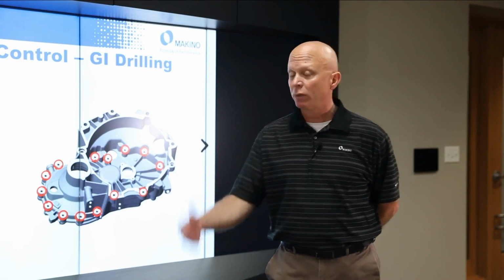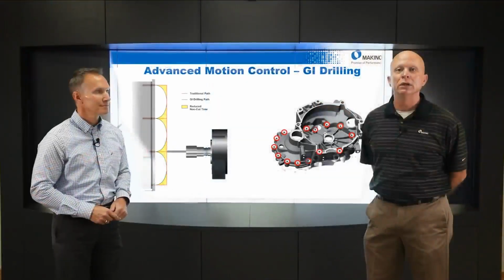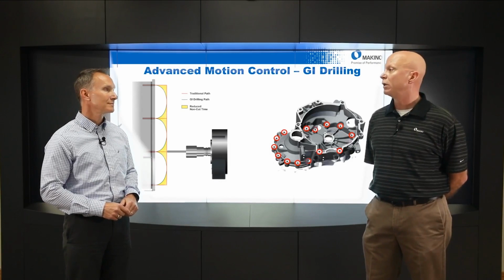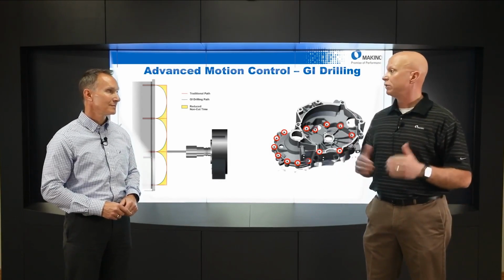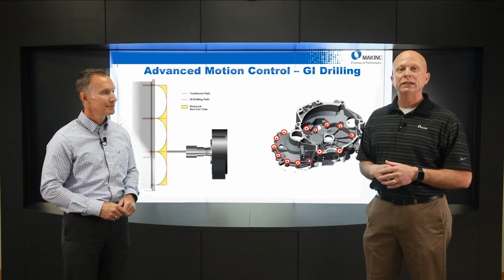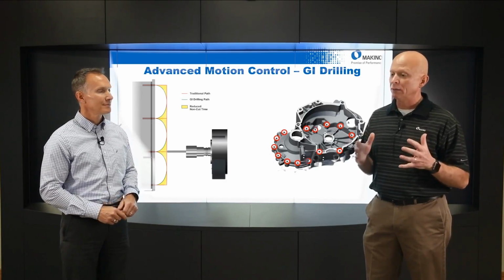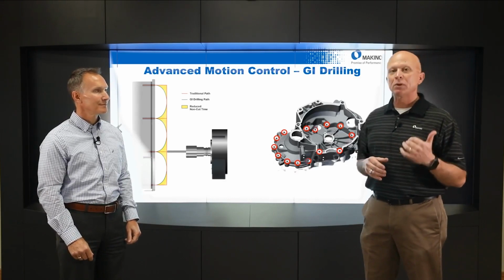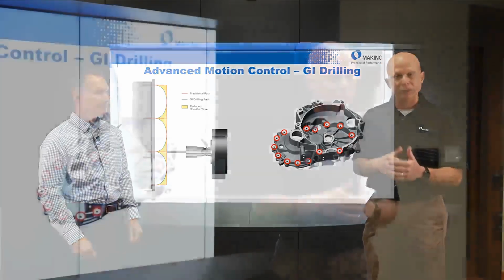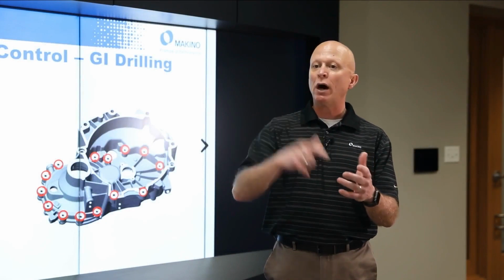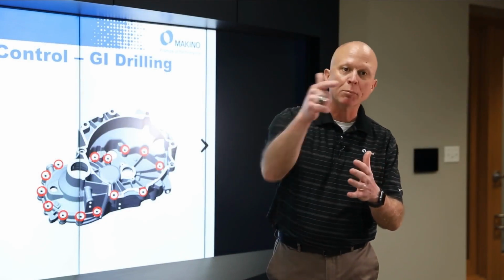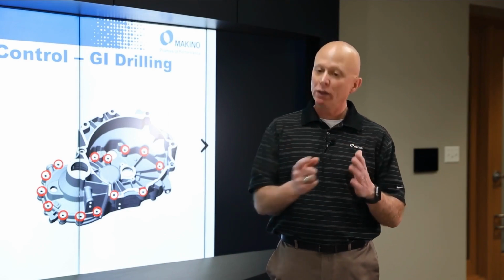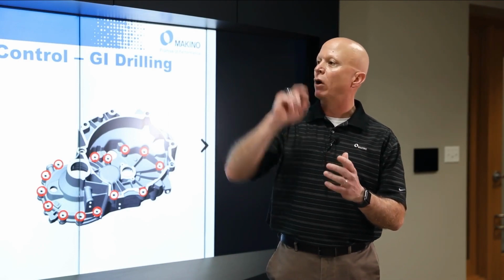So the next thing we're going to talk about here and show you is our GI drilling. Now, this advanced motion control feature on a Makino is a Makino feature only. What it does is take your rapid motion, again non-cut time, from hole to hole and truncate that motion. Typically, it's a very linear move. You retract in Z, you move X, Y, or X and Y to the next hole, and then you're back in Z. Well, this GI drilling takes that path, truncates it, and smooths it out into an arc.